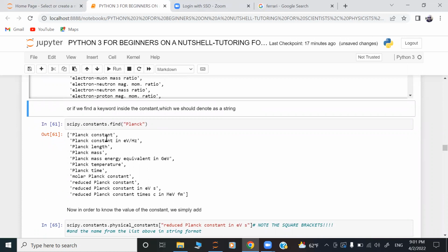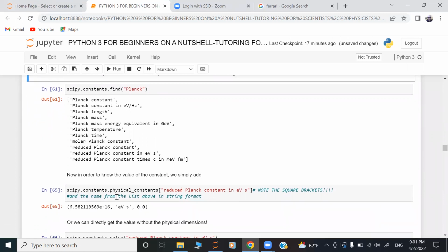If I want to know the value of a specific constant, I just type here SciPy constants, physical underscore constants, reduced Planck constant in EV, which is this one here, and note the square brackets I'm using here.